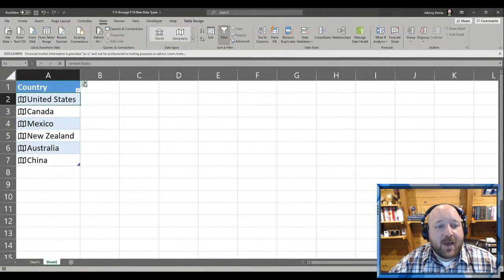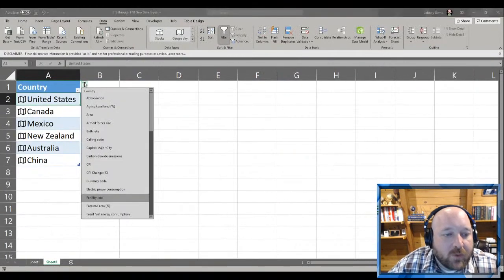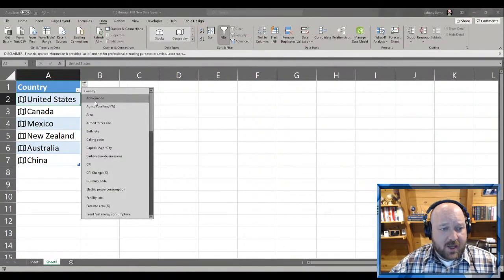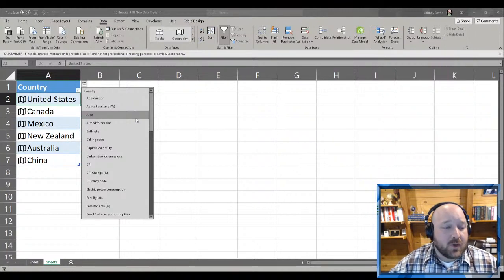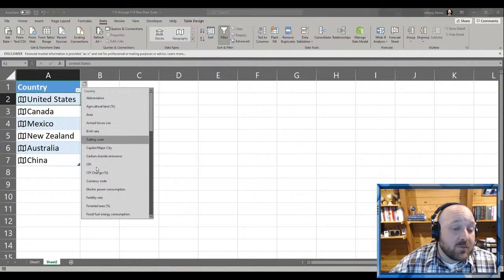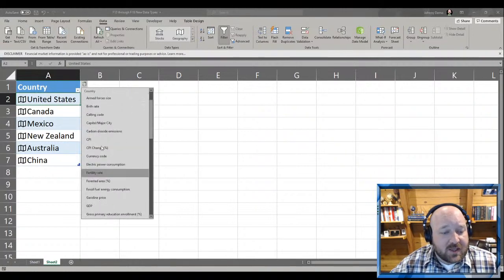Now for our geography, imagine we're trying to maybe determine where we want to put our next office or where we want to expand our company. Well, we get a lot of stuff, everything from demographic data to person data to geography data, economic data, and so on and so forth. So maybe we want to pick things around a CPI of a certain percentage. That's the consumer price index. We can go ahead and select that as well.